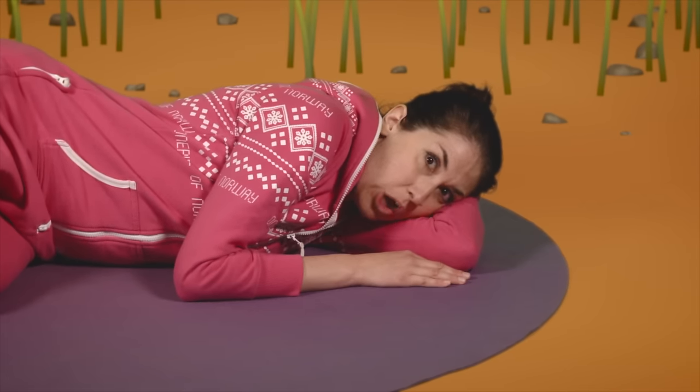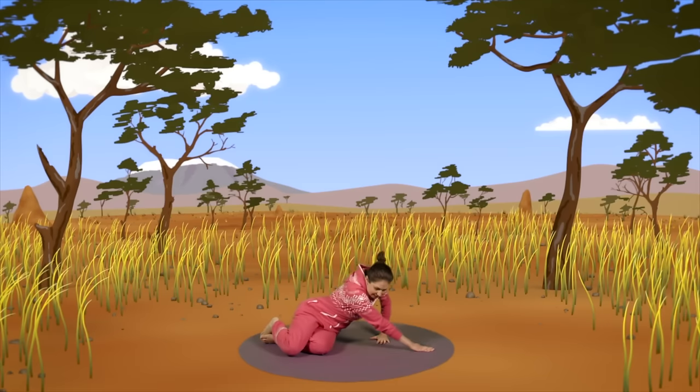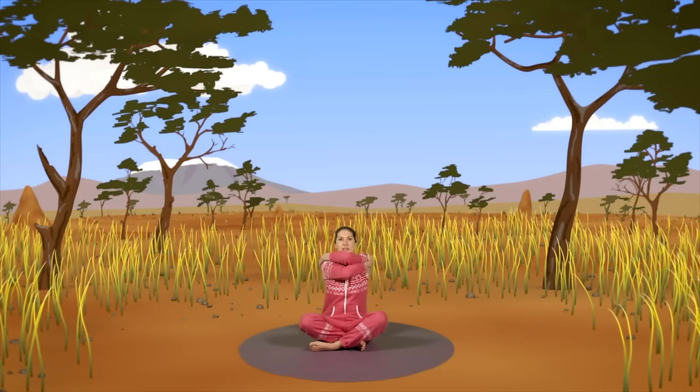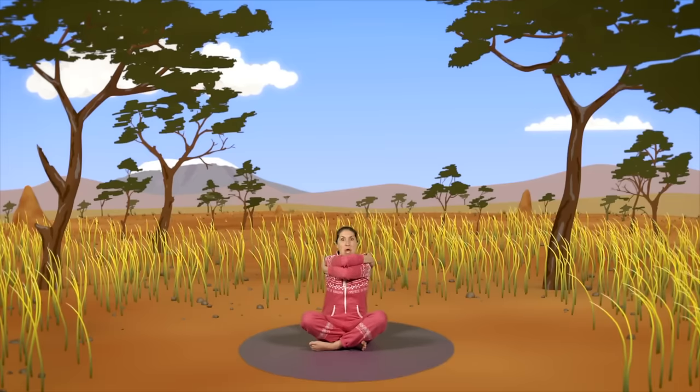In the morning, we're woken up by the sounds of the birds tweeting. Sitting up, cross your legs, wrap your arms around you and tweet, tweet, tweet, tweet, tweet. Open your arms again and close them the other way. Tweet, tweet, tweet, tweet, tweet. It must be time to get up.